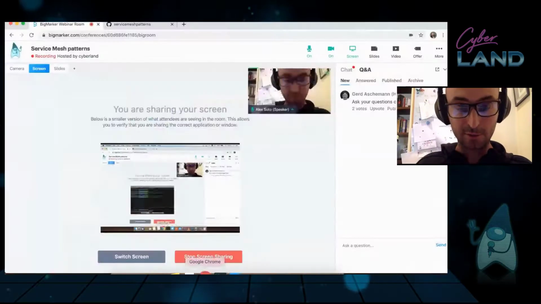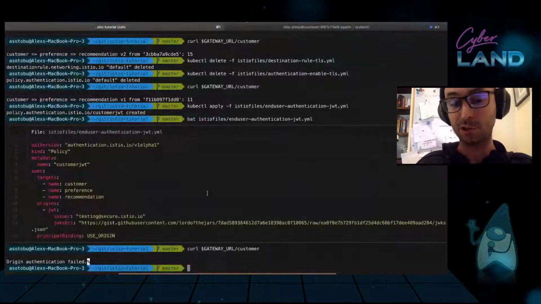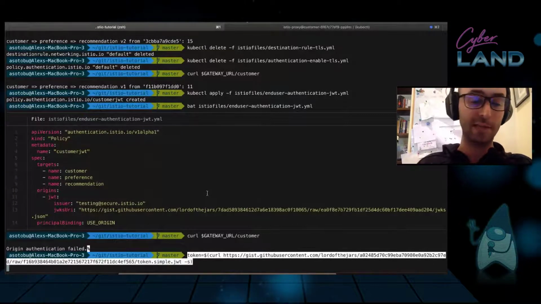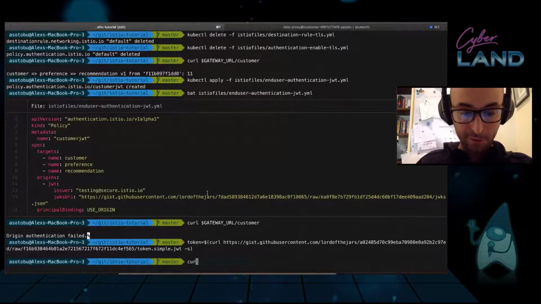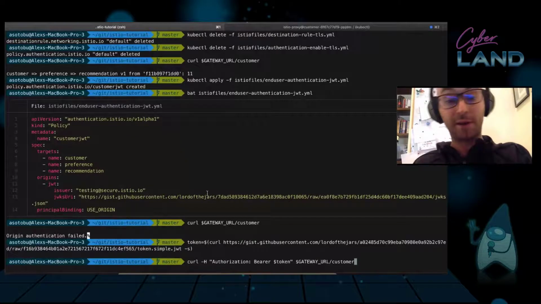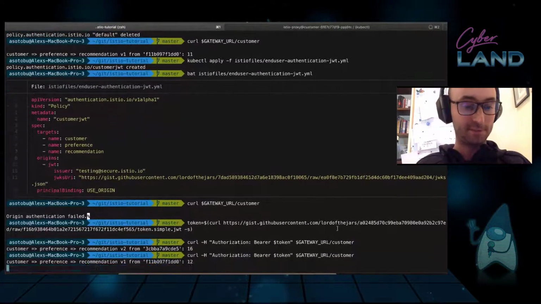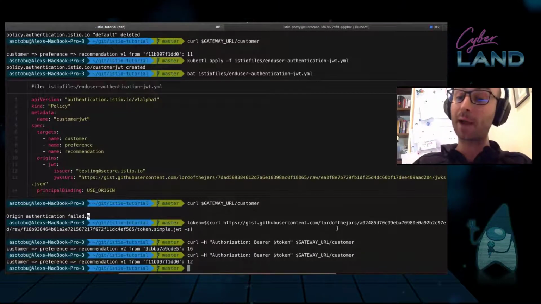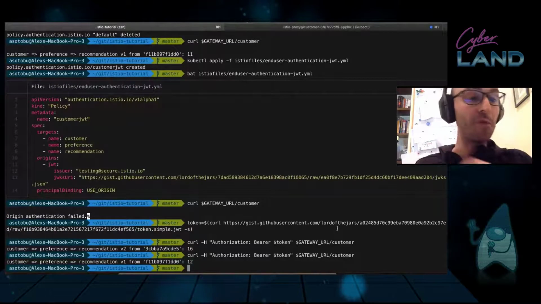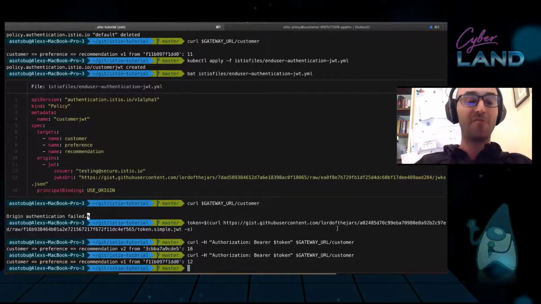Now I've got here a token. This is the token. It's a valid token, contains no roles, no groups. It's just a valid token for the JWKS. Now, if I do a call with -H authorization bearer, and I send the token, now it works. So I've applied some kind of authentication and authorization without developing anything at service level. Everything is at network level.